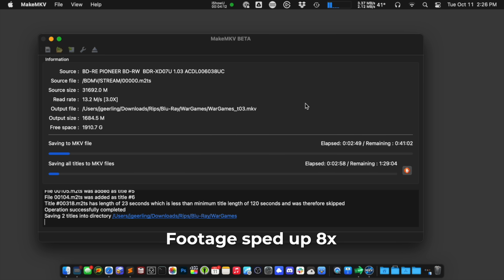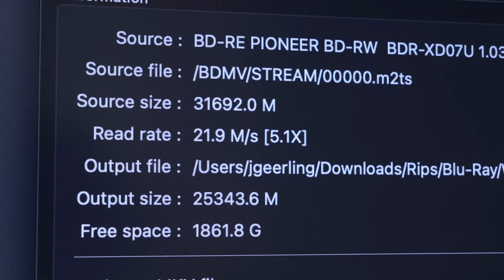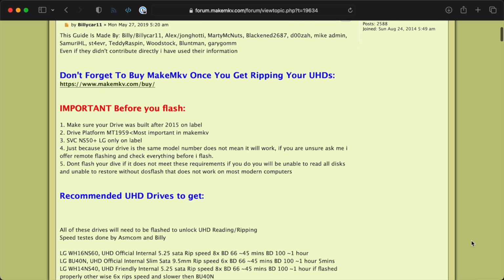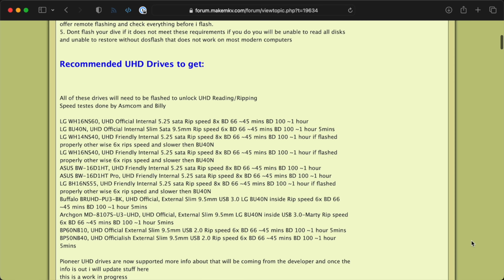This process takes a long time, so if you have a lot of movies to do, good luck. No, but really, with my movies and this drive, it's about 20 megabytes per second, which means each movie takes 20 or 30 minutes. If you're ripping a 4K UHD disc and the read rate is like 0.1 times, then you might have either a disc that isn't yet in MakeMKV's database, or your Blu-ray drive might not have the right firmware for ripping 4K content. So you can either fix that or just wait like a year for the rip to finish.